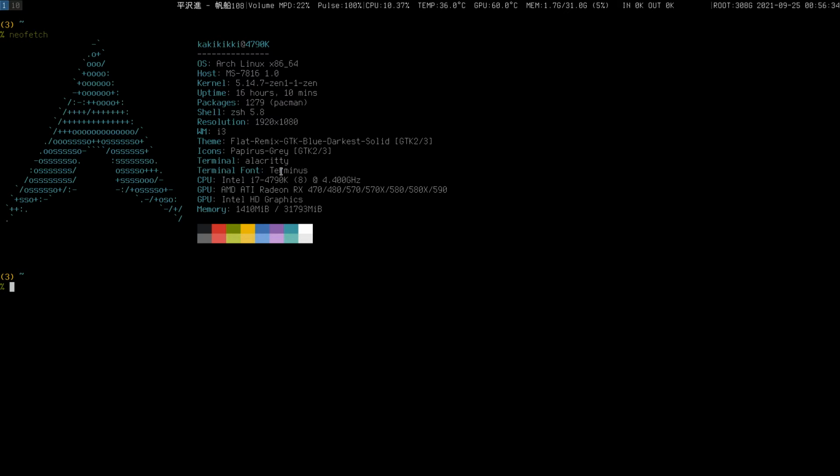And terminal font is Terminus. Alacritty will run on anything, I believe, Sandy Bridge iGPU or newer, so that's a pretty wide range of hardware, but yeah. Just don't expect it to run on anything that's more than 10 years old. Other than that, it's pretty good, it's pretty fast. I've been using URxvt previously, which is also pretty nice, but Alacritty is just faster and does everything I need it to do. As a font, I'm using Terminus.